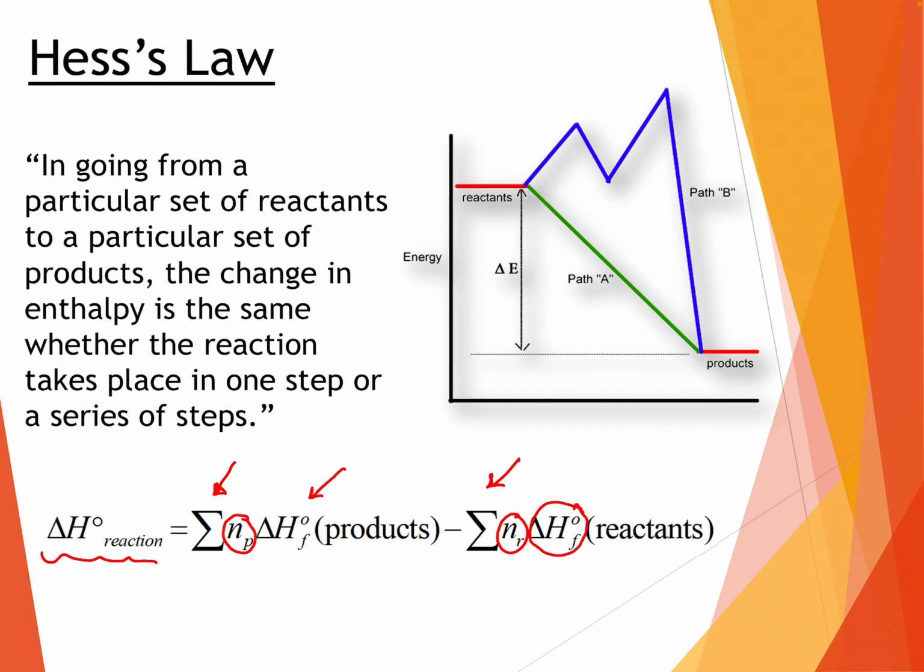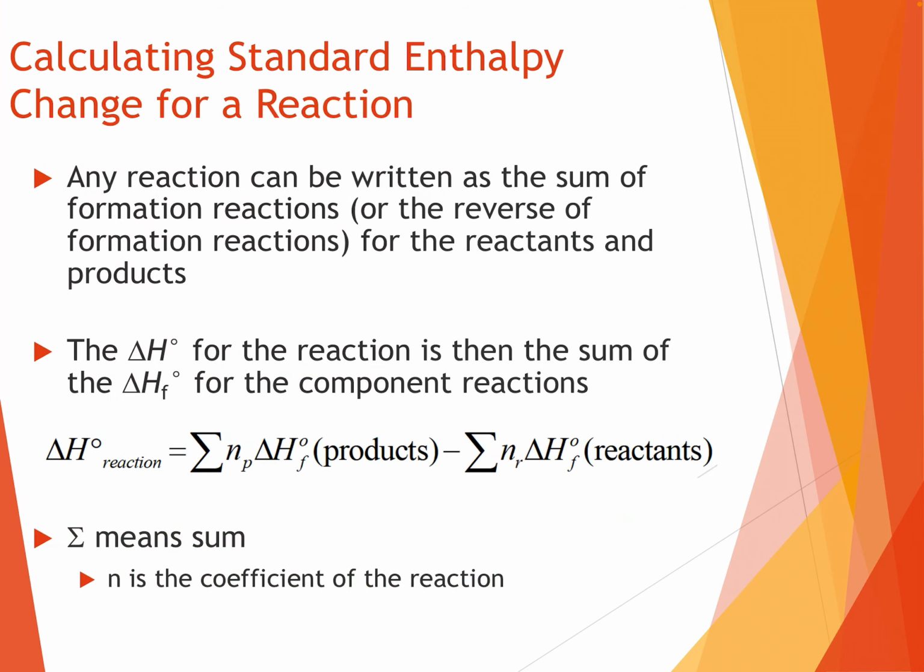If you're given a bunch of subreactions, then you're going to manipulate them to find the delta H value. If instead you're given the delta H's of formation, you have those subreactions being implied, and you're just being given the delta H value overall, essentially. And we can use this delta H value to do products minus reactants. Okay, it's always going to be products minus reactants. That's what I want you to remember. So let's see how this can work out.